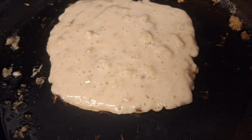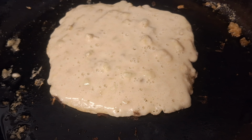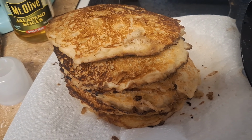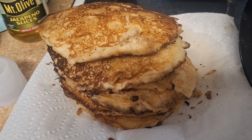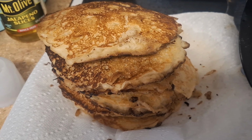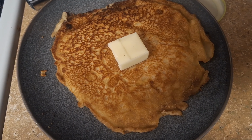And that was good. I hope this helps you because, like I said, this is my first time making good pancakes. I kind of want to make blueberry pancakes just because my husband prefers blueberries. I think I'm the only banana fan in this house, actually. So my taste buds are different from my kids.